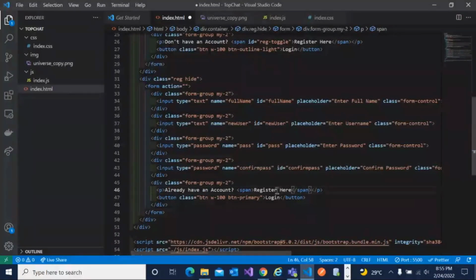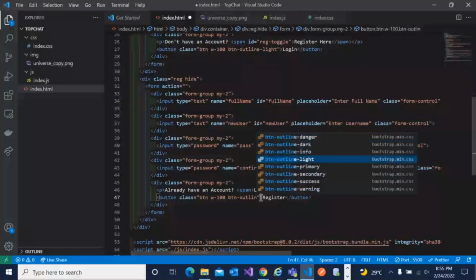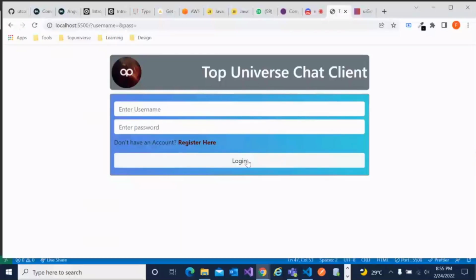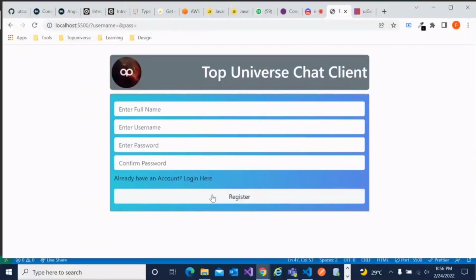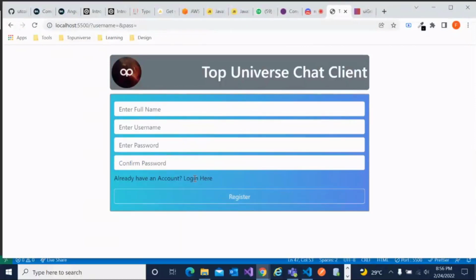Here will be login here, and this one, of course, should be register. So it should be outline light. Register. So that's it. Here should be login.